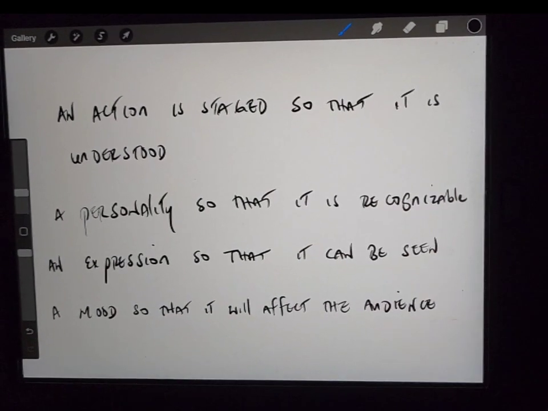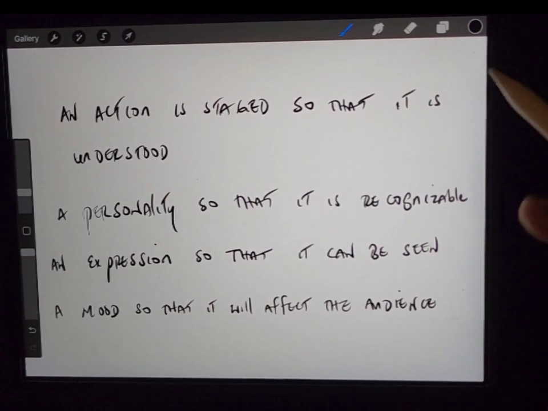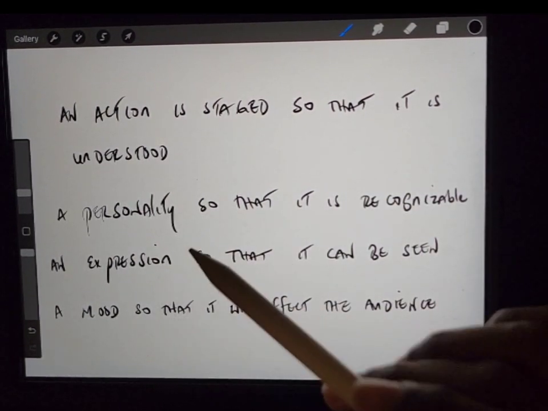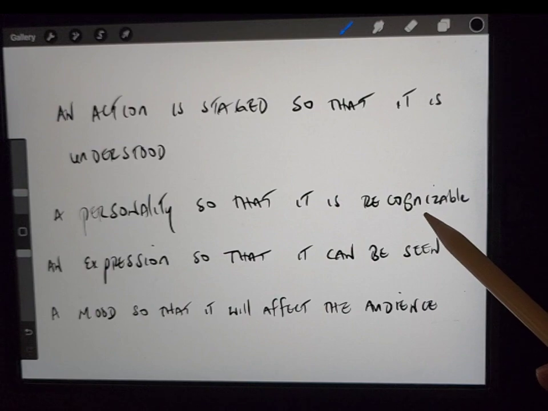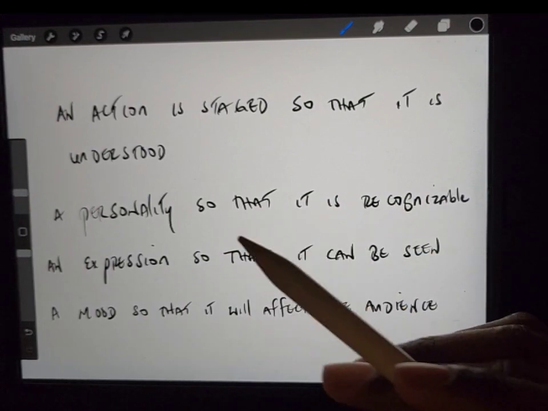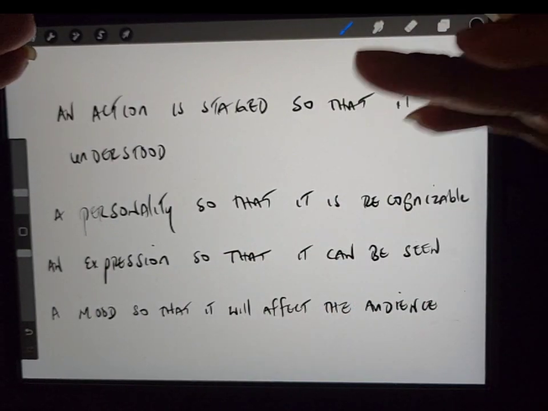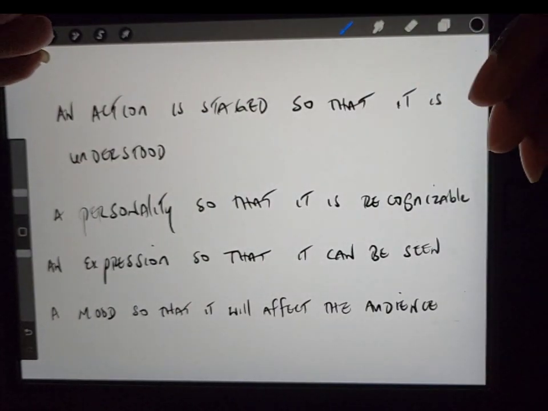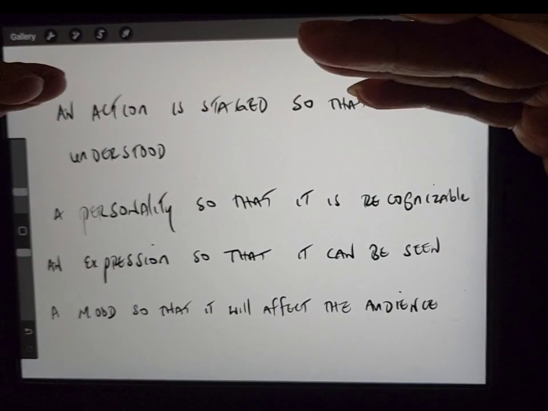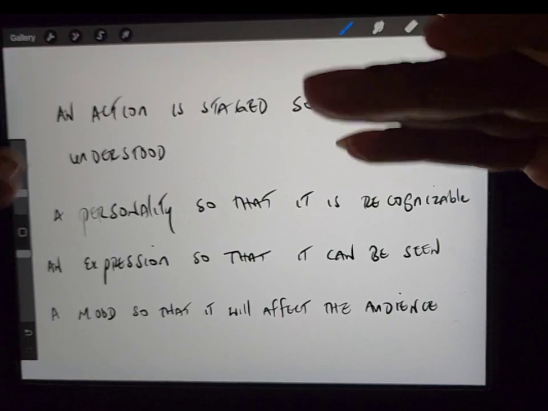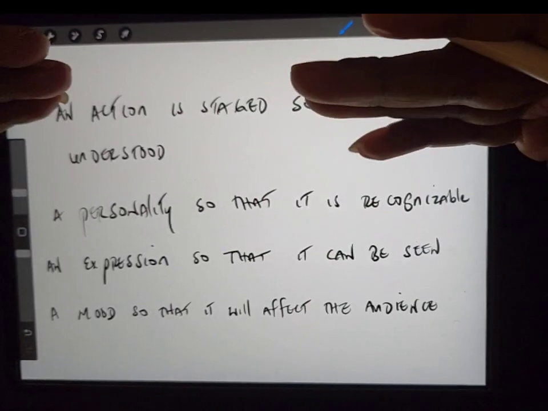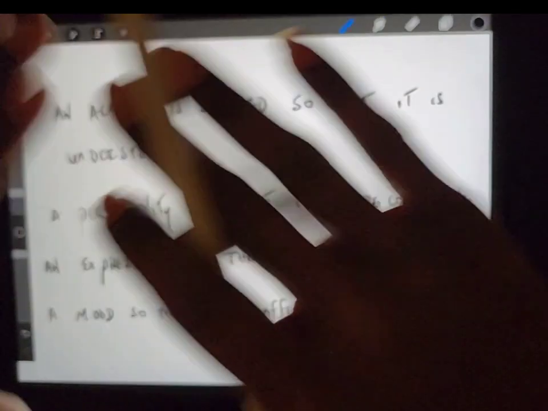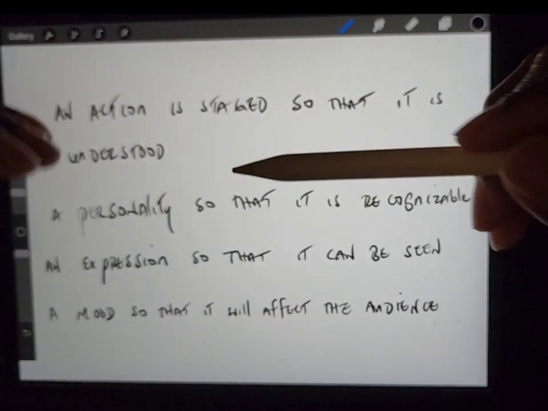If you have a personality you're trying to convey in your scene, you do it so that the personality is recognizable. If you have an expression that you want to be seen, you do it so that it is clearly seen. Or if you have a mood that you want the audience to feel, you do it in the way that it will affect the audience. You want everything to be completely and unmistakably clear.